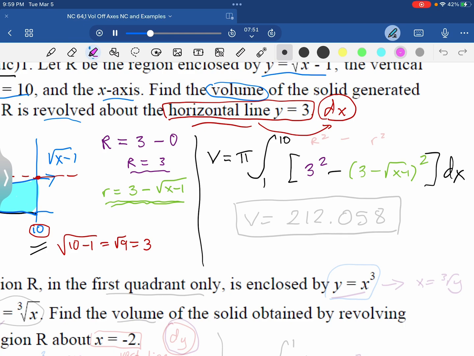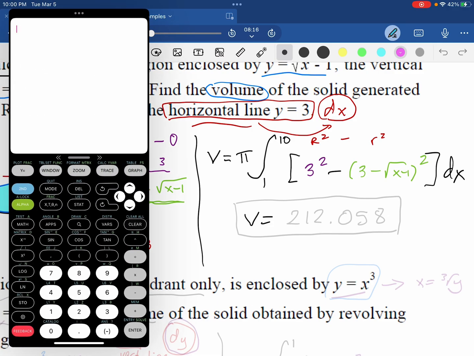So that's my setup. You don't have to write the big R, little r on top. That can sometimes just help people label to remember. Like the 3 is the big R squared, the green part's the little r squared, and we're subtracting. So then from there, if this is calc allowed, you can now just type the rest of that in the calculator. You just want to make sure we're being careful in terms of our brackets and our parentheses.